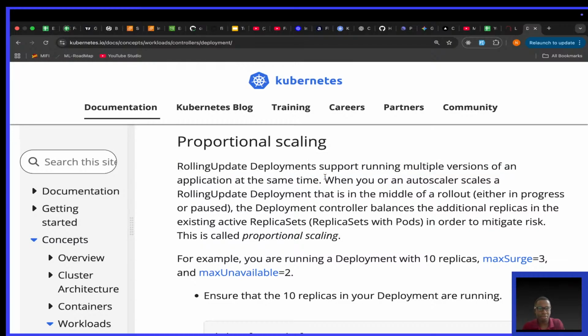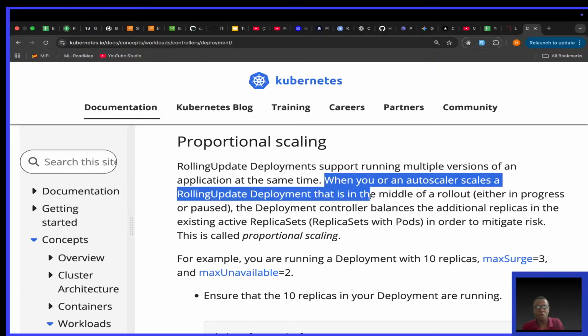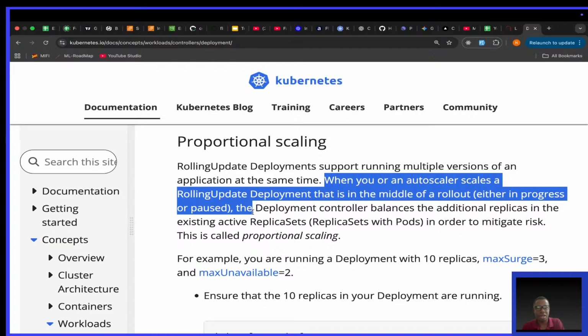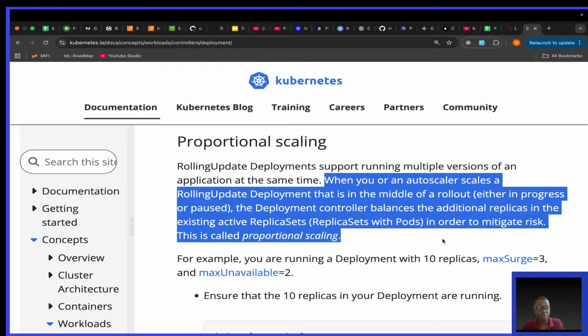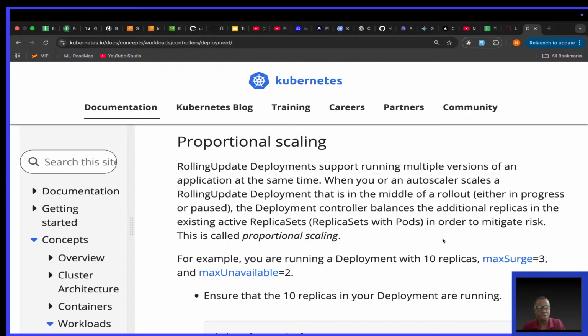Okay, so they're saying when you or an autoscaler scales a rolling update deployment that is in the middle of a rollout, either in progress or paused, the deployment controller balances the additional replicas in the existing active replica sets, that is replica sets with pods, in order to mitigate risk. This is called proportional scaling.